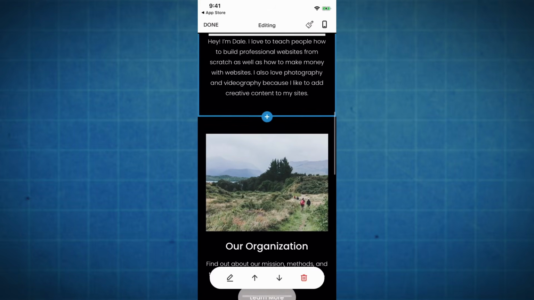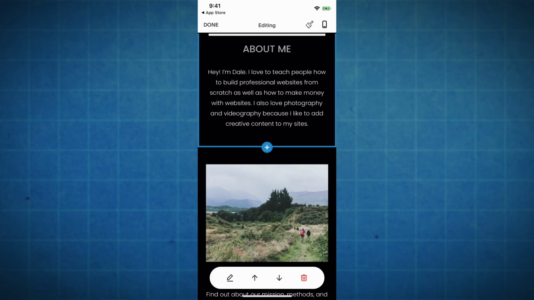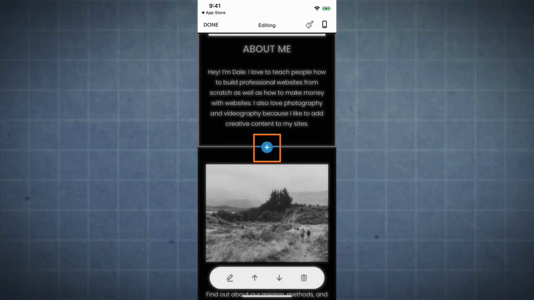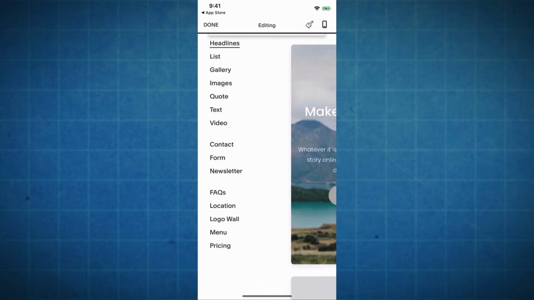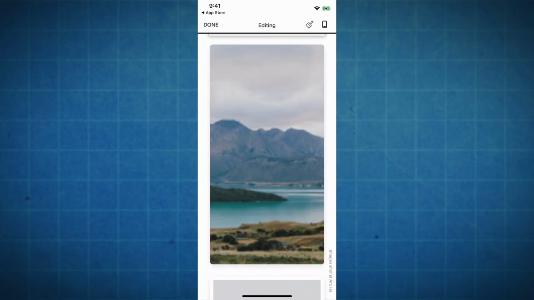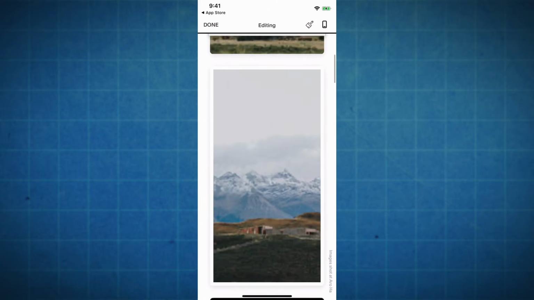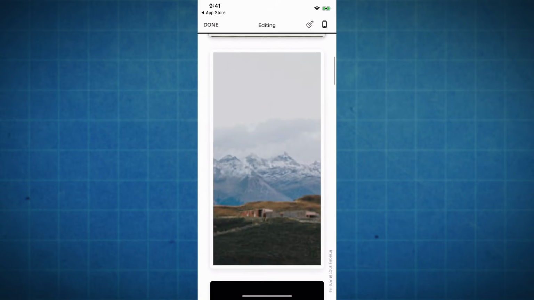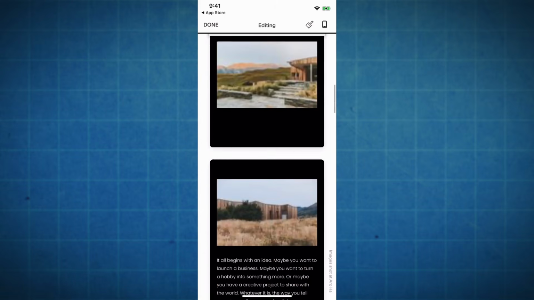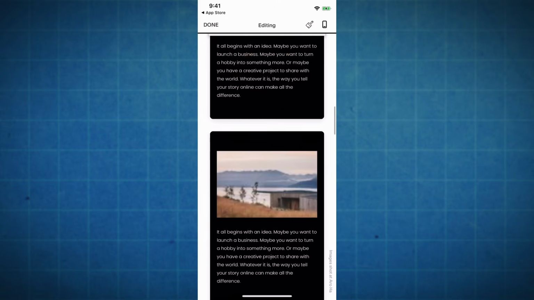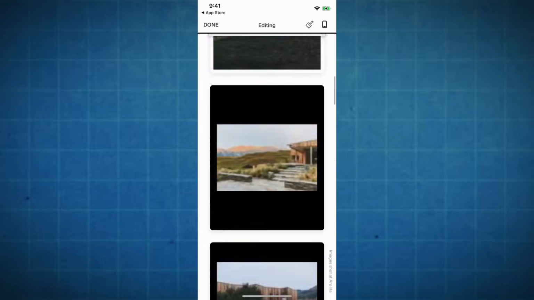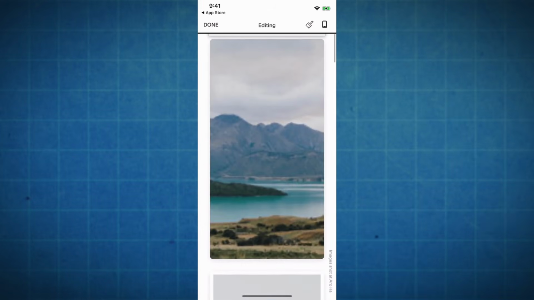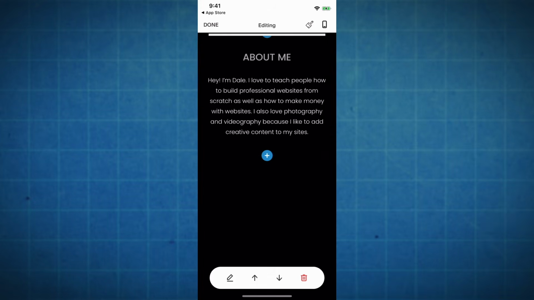And actually what we're going to do is add a new section, which is just going to be an image. So I'm just going to click on the little plus icon right here. And then I'm going to go over to Images. And I'm just going to grab an image, which we'll just do this top one. But you can do different types. This one kind of has like a white border to it. This one's got a black background. Some of them have text on them. But I'm just going to go with a standard image.